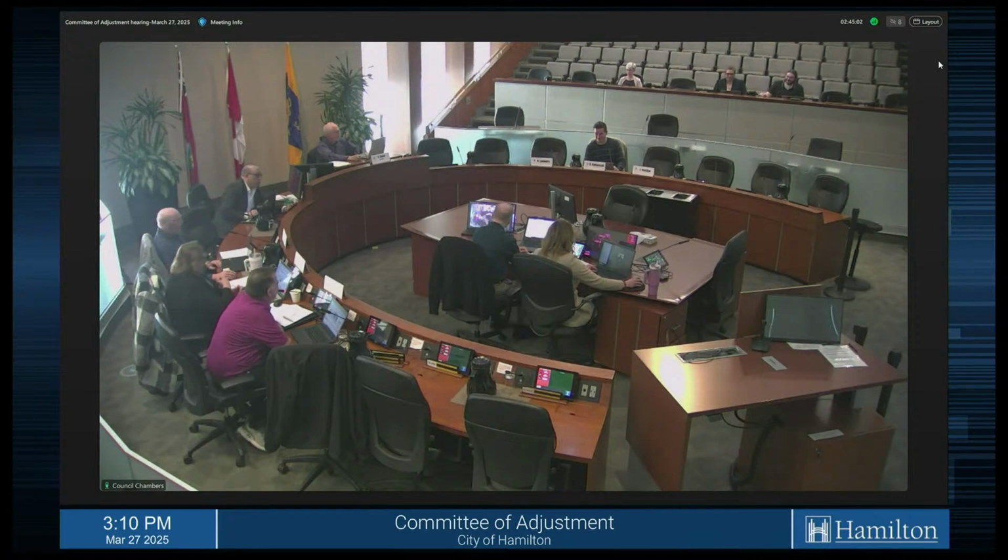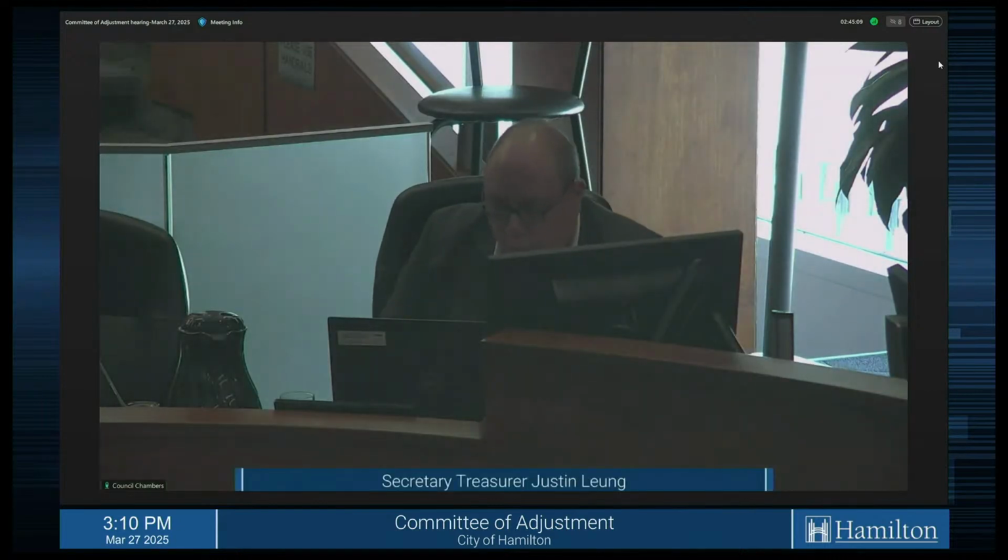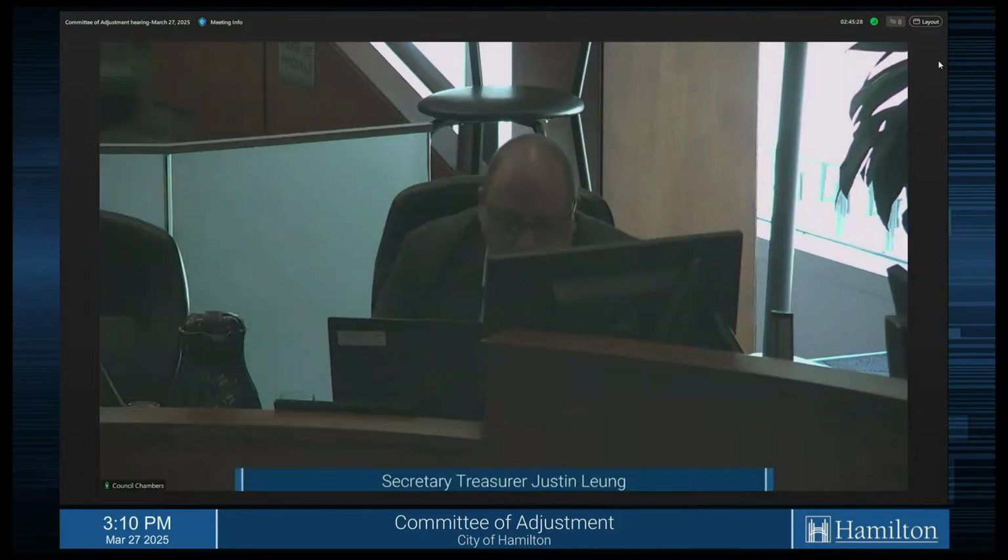And through the chair, I just wanted to clarify our processes. Was the agent indicating that those 3 variances, variances 1, 5, and 6, are to be withdrawn now? Yes, that's right. Okay, so just letting the committee know that the agent is requesting to remove those conditions. So he's only now requesting the balance of the remaining 3 variances. Thank you. We'd be okay with any option the committee would consider, whether it's removal or denial of the variances 1, 5, and 6.